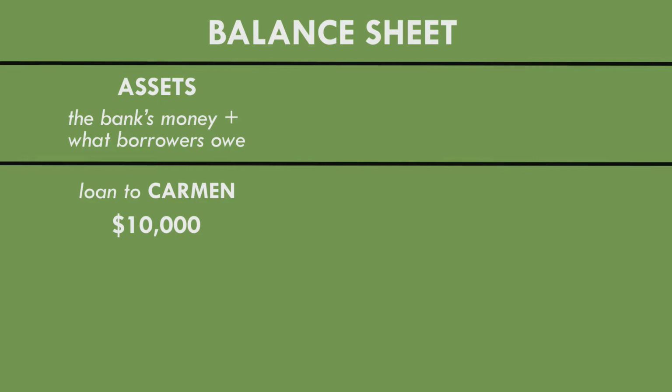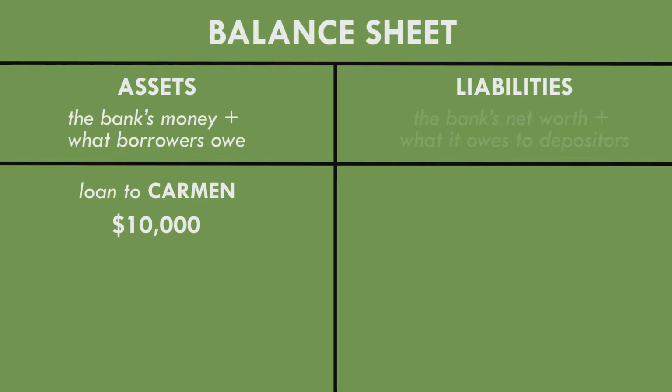Now, what about the other half of the balance sheet? The other half is what's called the liabilities side. This is a record of everything the bank owes to other people. On this side, you'll find all the customers' accounts because, if you remember, the balance of your account is just the numbers showing what the bank promises to pay either to you when you ask for your money back or to whoever you ask them to pay on your behalf.